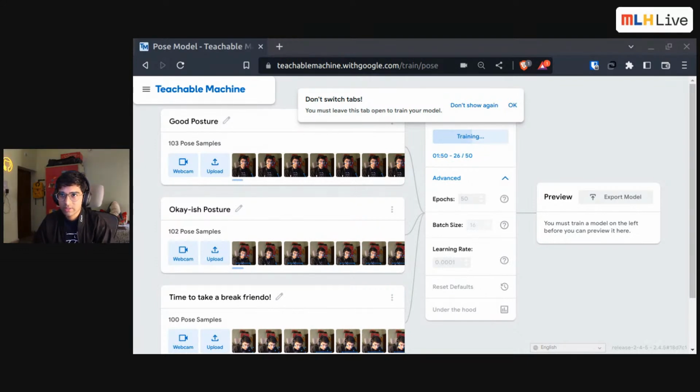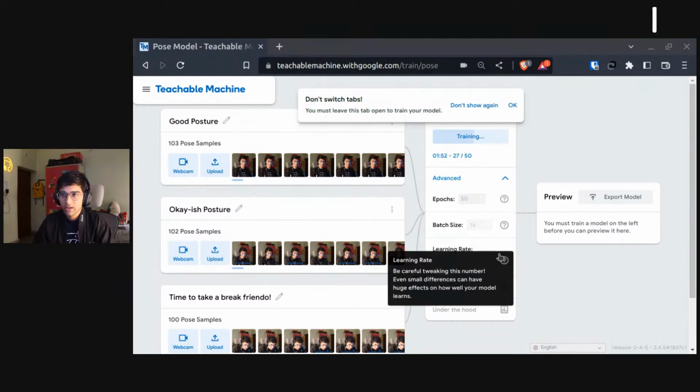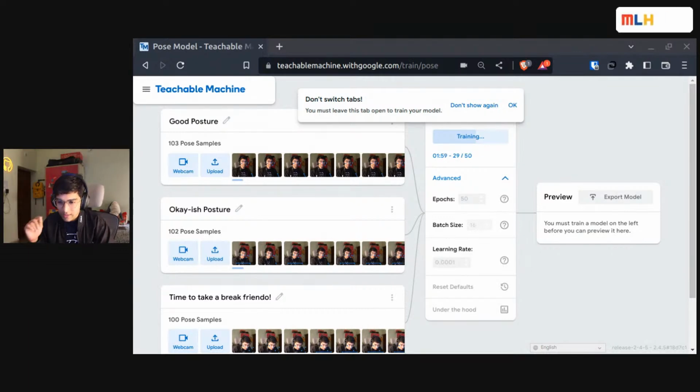Learning rate is how much accuracy you want. I would not recommend changing the learning rate because learning rate affects every iteration. It just optimizes your algorithm internally. For each learning rate, you have a minimum loss function. I don't want to get into the details because we are talking about no maths and no code right now, but learning rate basically affects the efficiency and the correctness of your model.